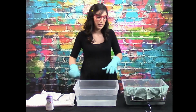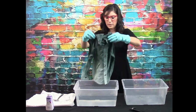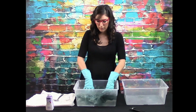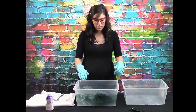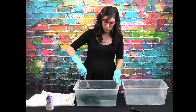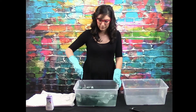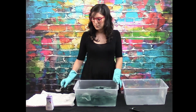Okay, so now we're going to take our garment and place it into this bath. We are going to let it sit in our bath for about 20 minutes, stirring this occasionally. And if your water starts turning a shade of green, apologize for that, it's totally fine. It's supposed to happen. You're just going to go ahead and stir it, mix it all around. Just like that. So we're going to do this for about 20 minutes.